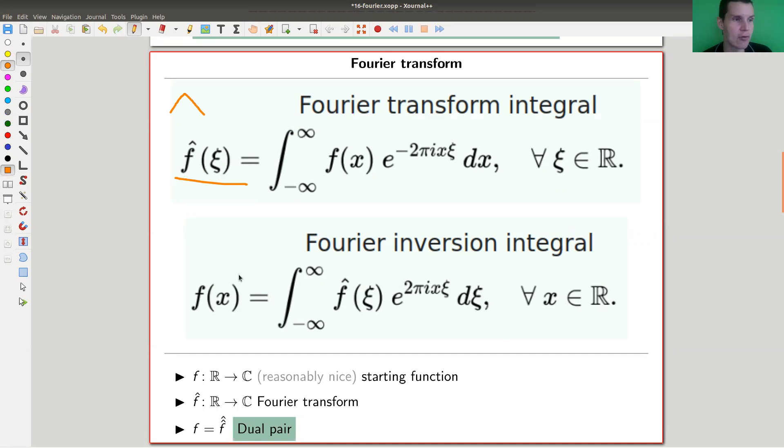So you can define a different function called the Fourier transform by this identity. Again you just have the e^x here and instead of having explicit coefficients like here you have the corresponding function here.